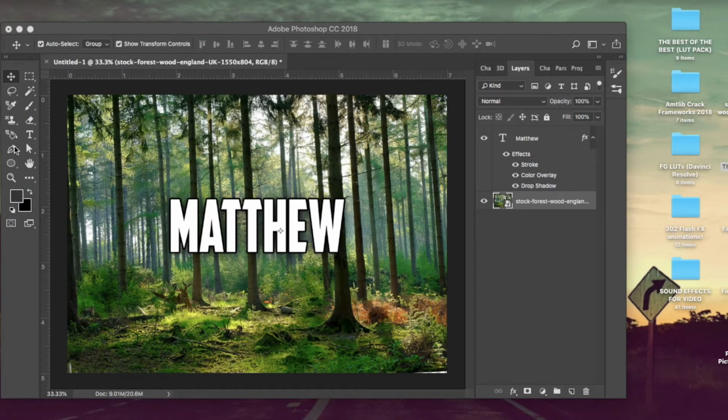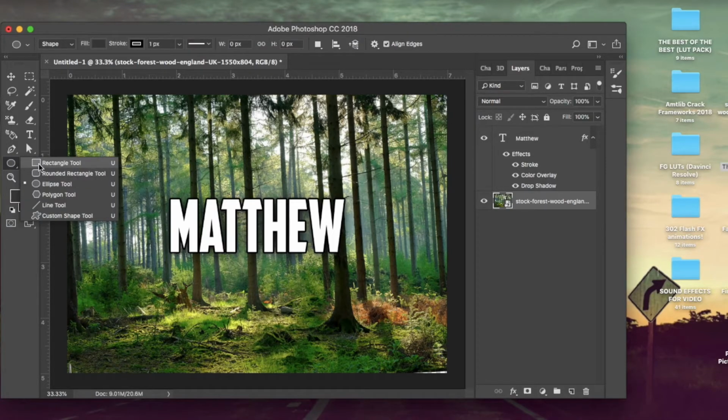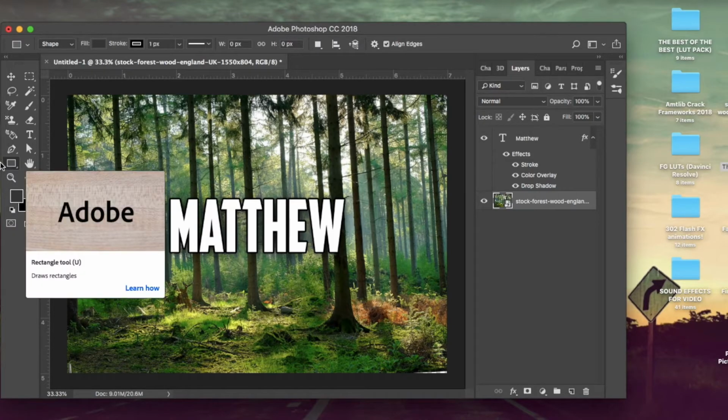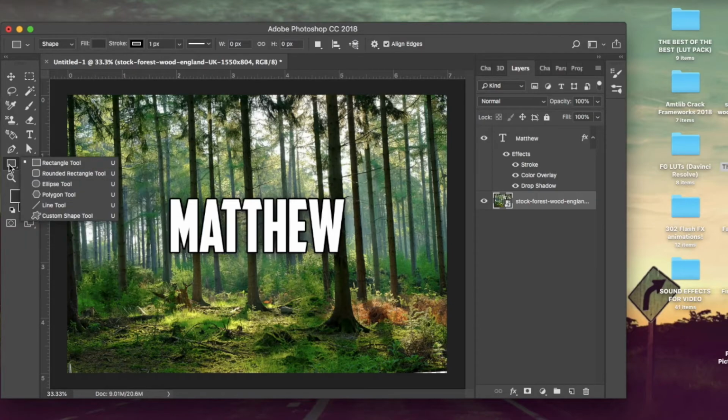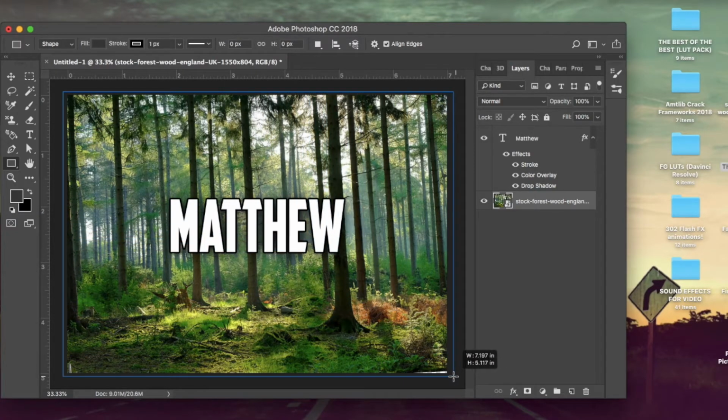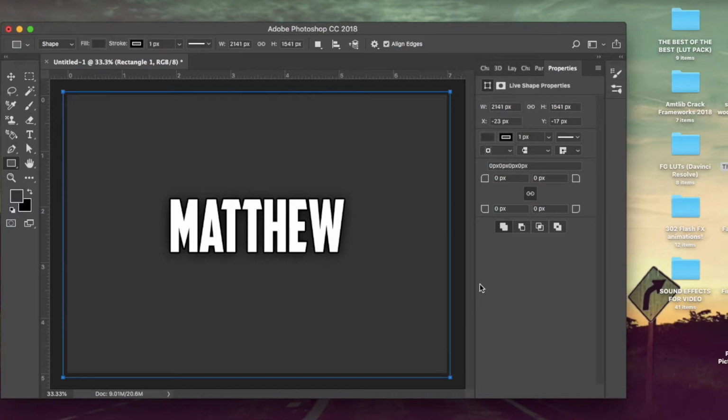First of all, to make a shape, you're going to want to hit this rectangle. It'll come up as a rectangle for you, but I changed it before, so it didn't for me. You choose this, and then you can drag it out anywhere you want. I could fill it or do whatever I want.